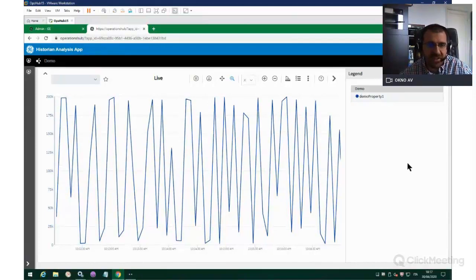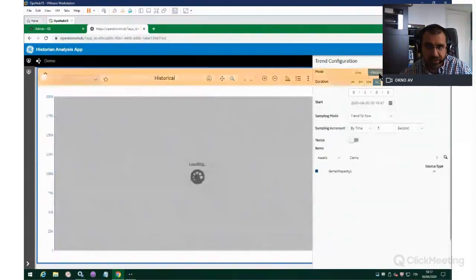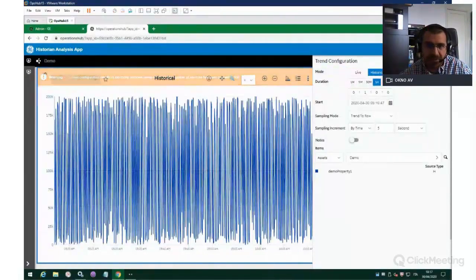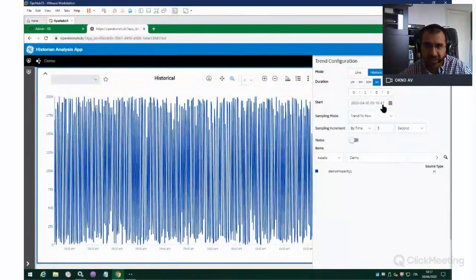So how do I put my tags here? How do I visualize my data? I open this little window here. I decide if I want to look at live data or historical data in the past. If I click historical, it will tell me that there is a limit to how much it can show, of course, but I can say when I want to start my viewing window and how long it will last, and I can give any duration with these controls.